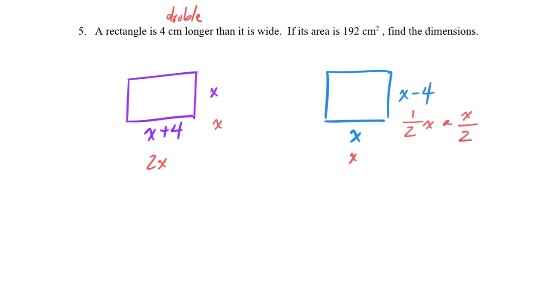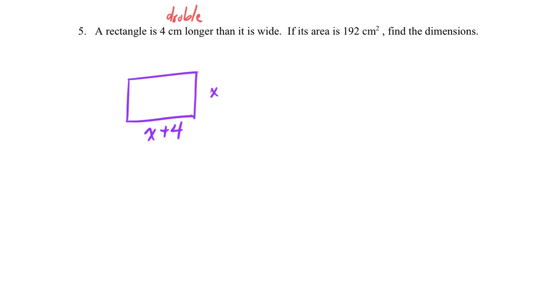Ugh, now I got fractions. Doesn't mean you shouldn't be good with working with fractions. We should absolutely be good with it. But it doesn't mean that you want to include them. So a little piece of advice that I would give: try to let your variable represent the smallest thing. That way you just build up towards it. And if you have the ability to avoid fractions, you generally will. So my advice to you would be, I think the purple is the better of the two. That's all. Okay, we have that as our diagram.